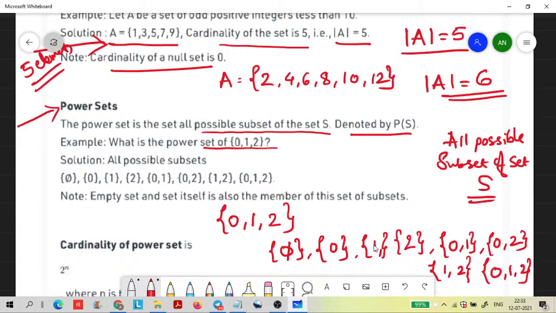That is 1, 2, 3, 4, 5, 6, 7, 8, so in total 8 possible subsets.